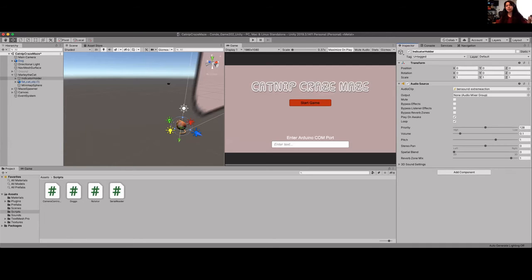Oh yeah, and if everyone was here in person, I'd make everyone wear a cat beanie and cat ears. But because no one's here, I guess I have to do this myself. So, all right. Hopefully everyone can see Unity. I'm worried that the sound will be too high, so let's just lower it a bit.